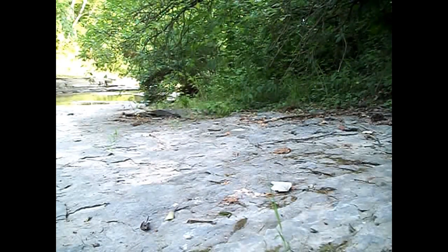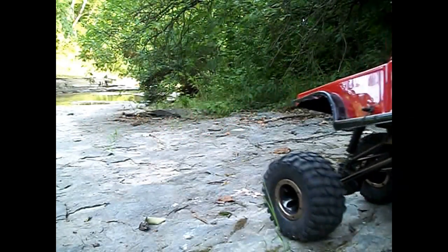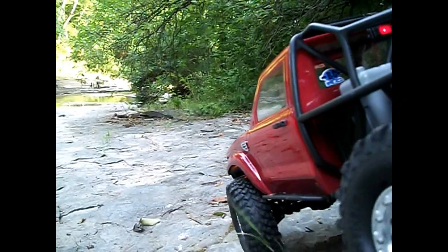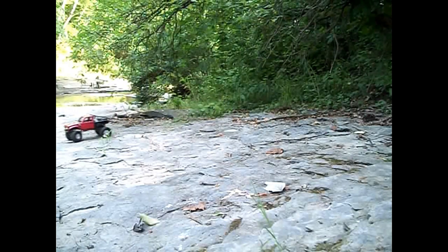Hey, you could bring your truck over here that costs half the money and make mine look bad, because that thing will walk right up here, I'm pretty sure. That's an Everest 10 with a Power Wagon body on it, back before Power Wagons were cool. They got some torque here, but it's a little different than normal.